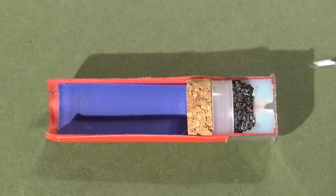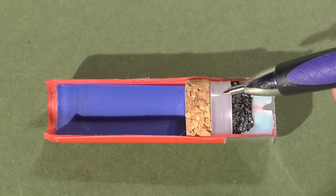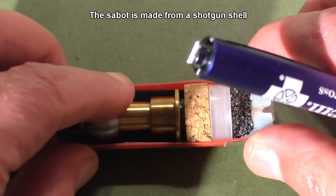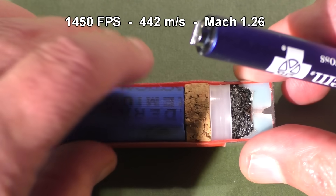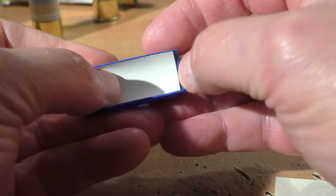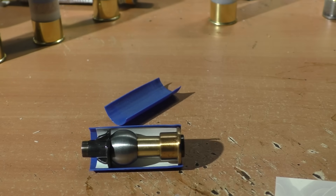I have to come up with a way to load these into a shell. Looking at the cutaway: we'll be using 30 grains of Long Shot propellant, an X12X gas seal, a cork wad, and a very long two-piece discarding sabot. The projectile rides inside the sabot so we have no barrel contact at all, and it keeps it centered in the barrel. Velocity should be around 1,450 feet per second, or 442 meters per second. After measuring the outside diameter I found them to be a little undersized, so I added paper shims to bulk it up — paper sabots as well. Time to head out and see how these things fly.